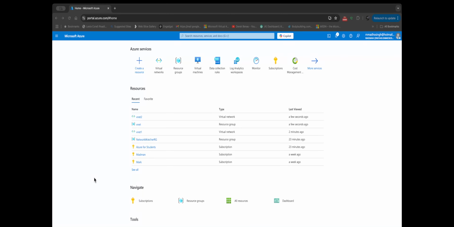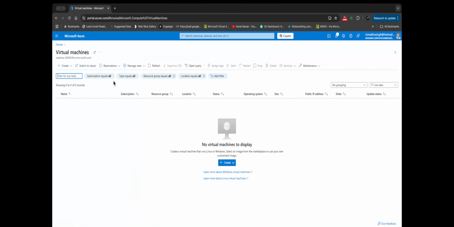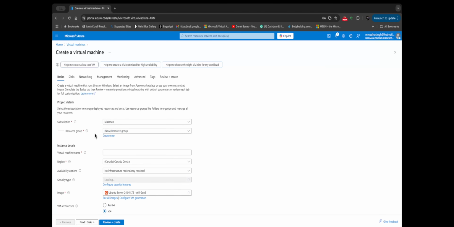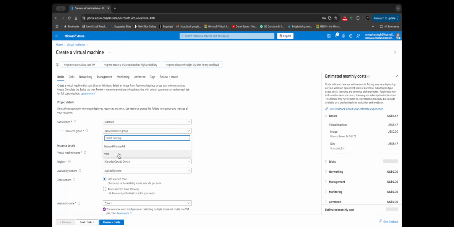Now I'm going to create the virtual machine. Let's select the resource group, VNet. I'm going to call the virtual machine VNet VM1.